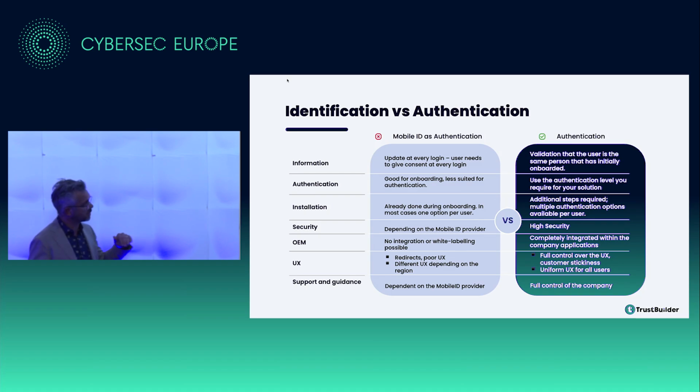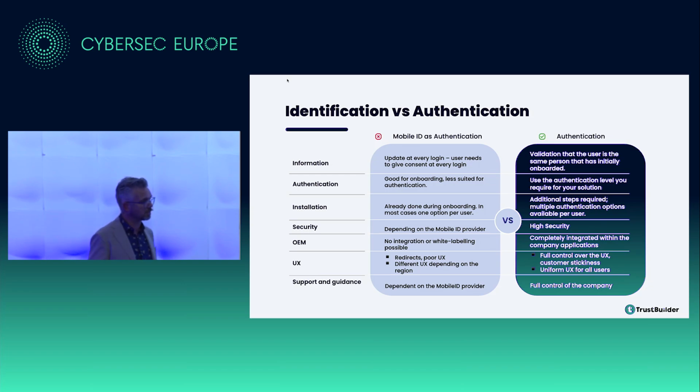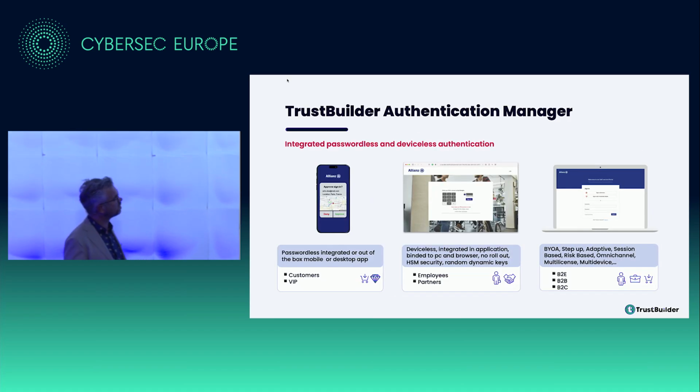And the last one, support and guidance. If something is going wrong, you don't know whether it's with the mobile ID, whether it's your application, or maybe the authenticator app of the mobile ID that is functioning. Whereas if you have your own authenticator, you are fully in control yourself.